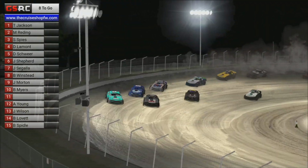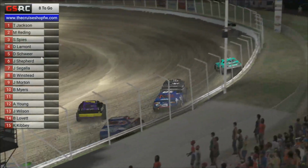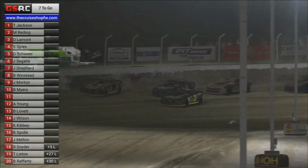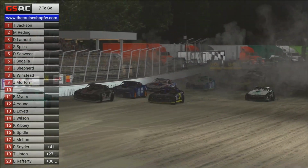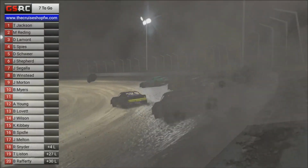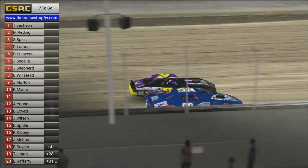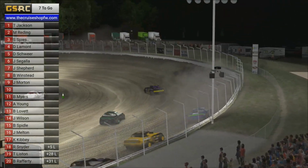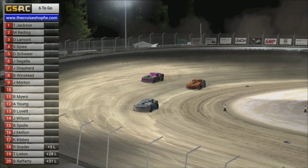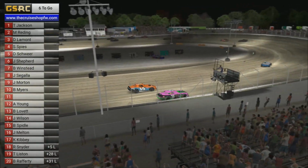More bumping and banging. The 3 looking down there. Lamont, that's down low in that car, but go ahead. Get credit for leading that lap. It is Jackson. I think Steven Spees is about to get shuffled off just a little bit. The 3, Davey Lamont, however, snuck his way up into the top 3. He was nearly 3 wide for P2 that time around, and a caution is out once again. Boy, Lamont and Spees were side by side. It'll be interesting to see how iRacing scores them. It could matter. That number 3 looks very competitive. Let's see what brought that out.